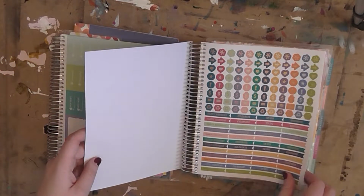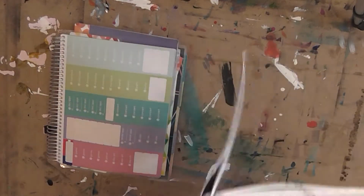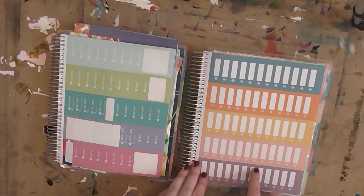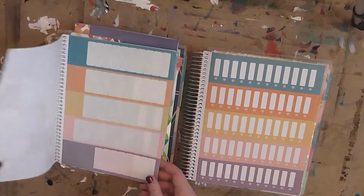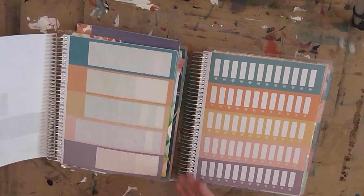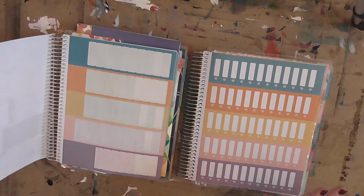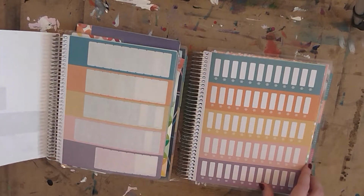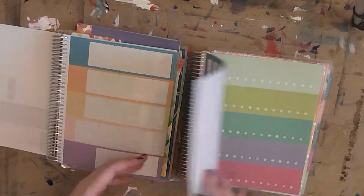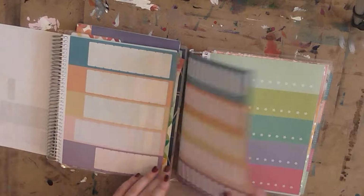So let's just keep flipping through. I really like these new stickers with the white box on them, because sometimes with these stickers, especially with some of the darker colors, it's hard to see what you're writing on, so it's nice to have these stickers with a little white space in there. And these can also be used to signify events that are more important than just events that are written on the solid stickers. But they do have a page of solid stickers as well, and they did change the colors.